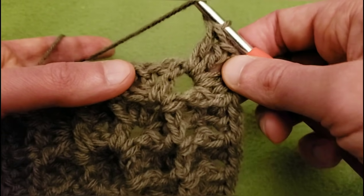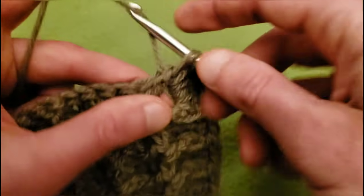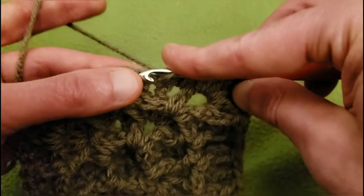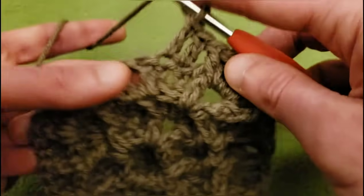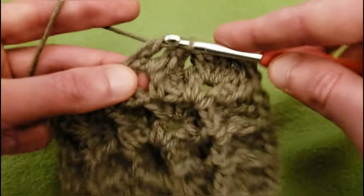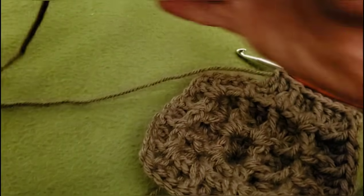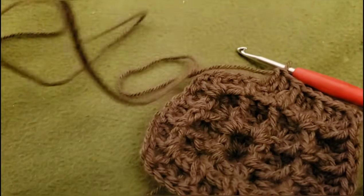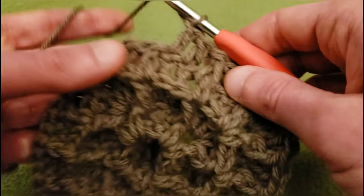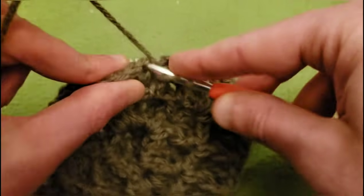So from here, we did our two doubles, chain one, two doubles. Well, we need to do a front post right here, and then two regulars, and then a front post, and then two regulars. Whenever I talk about color choices, as far as your colorways of yarn, they are suggestions. It is by no means the end all be all by any stretch of the imagination. It's just me suggesting. So from here, we need a front post and then two regulars.